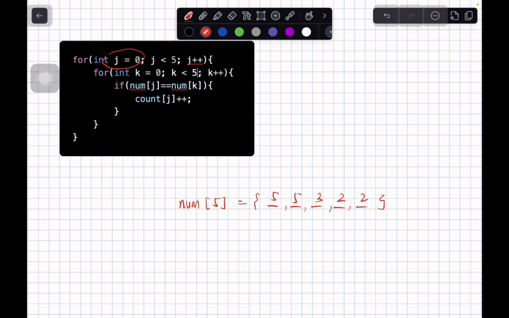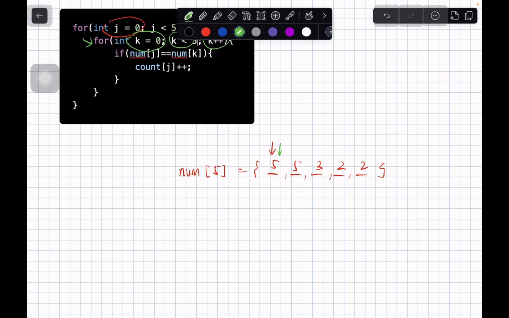When j equals 0, this is the position, right? Next, I use another color, green, for the next for loop: k equals 0, k less than 5, and k plus plus. Now in the first iteration, k is equal to 0, so both point toward the same position.